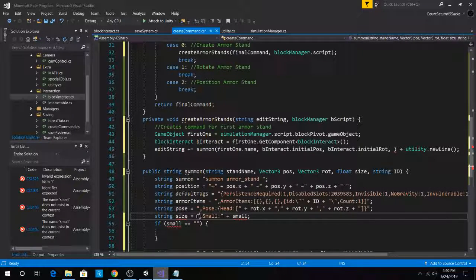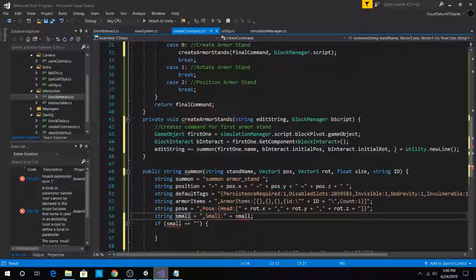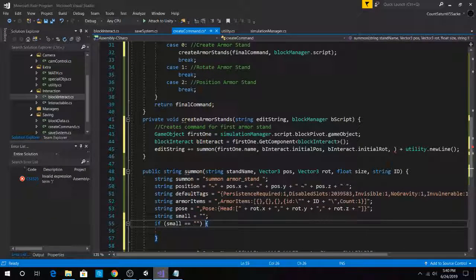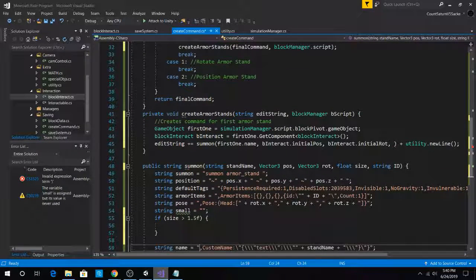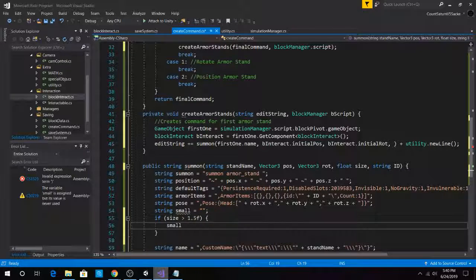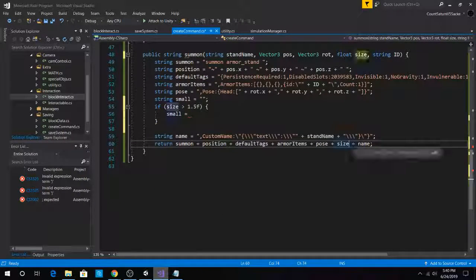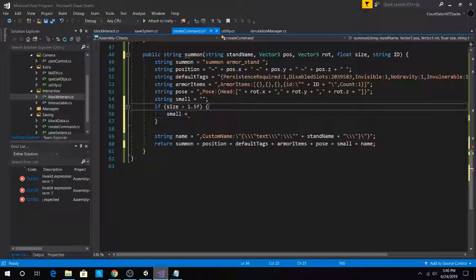And instead we'll have it like this. If size is greater than 1.5, then we'll have small is equal to, not pass size, we'll pass in small.